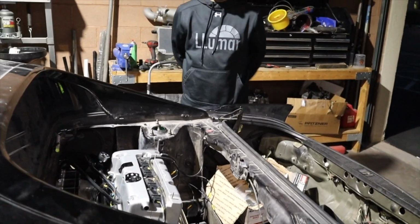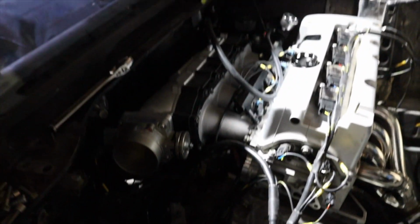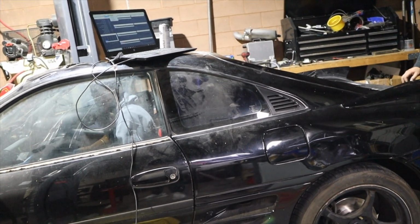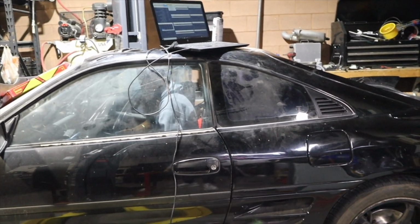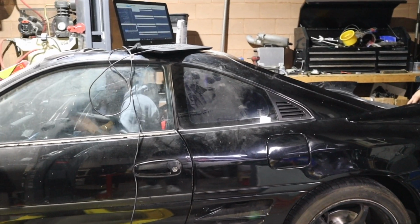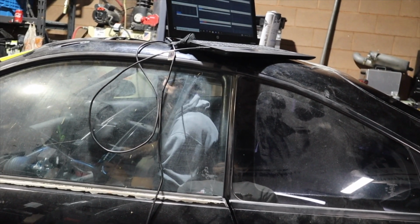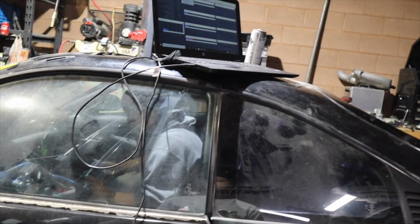Let's just make sure everything works, so I'm gonna check the starter, Chris, just listen to it. Ready? Nope! Starter's not engaging. It's just spinning. Free spinning. Do it again? Let me tap it, I guess. The battery's too low. No, it's spinning. The battery's too low because the car just reset after I hit it. Or it's not a good ground. Yeah, we'll charge it. It's not kicking it out. It doesn't have enough power to kick the engagement.